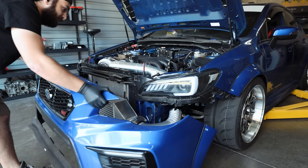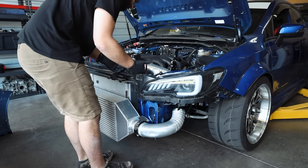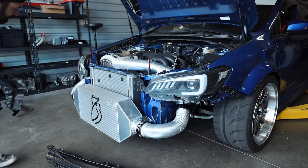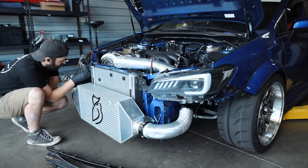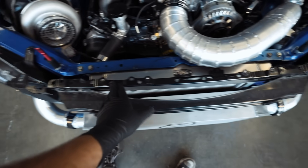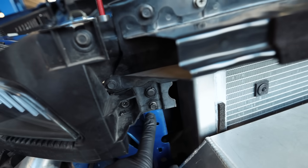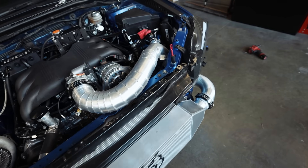What would be causing this to sit too far in? All of this needs to come out. This side needed to go in, this side needed to come out. Now that we've got this adjusted, we can start working on the other portions. Come to find out, this cross brace right here does disconnect from the actual brackets that bolt up to the chassis. So you can loosen these, get them where you need them, bend this a little bit to get it to sit where you want, and then you should be good.